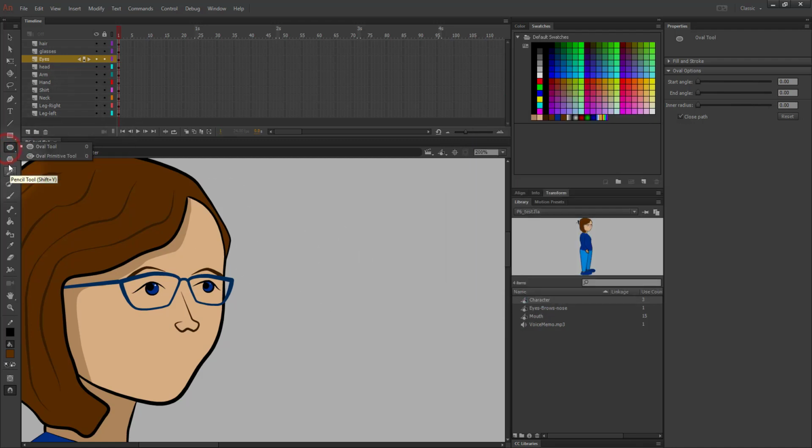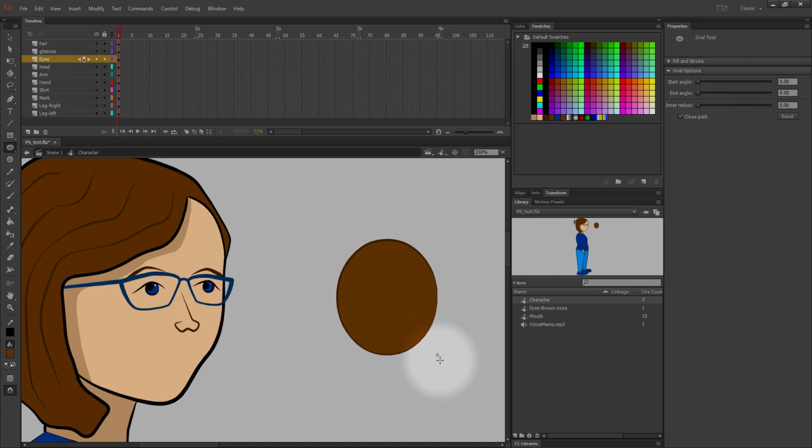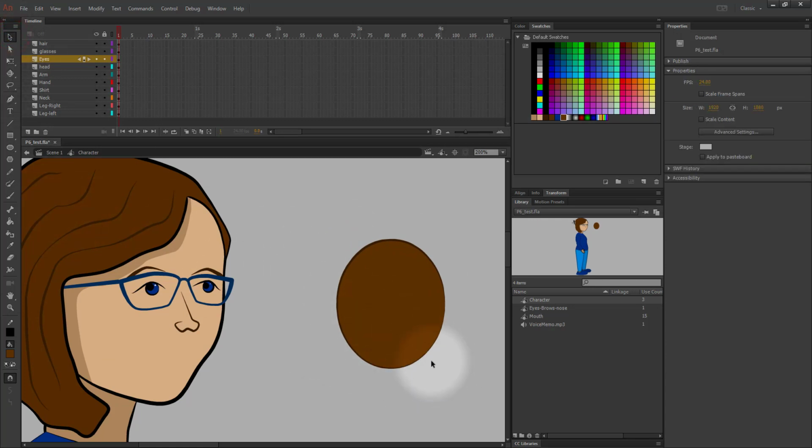Okay, so I'm going to draw a head with an oval shape, and I have the fill color, like a brown skin tone color, and then the stroke color black. And then I'm just going to make this oval. And now I can use my selection tool, and you can come in and add some shape.